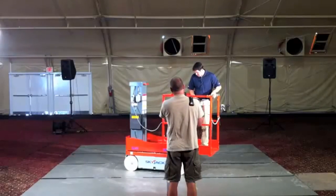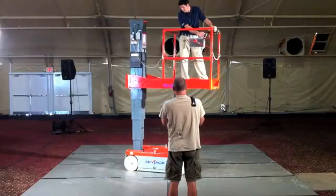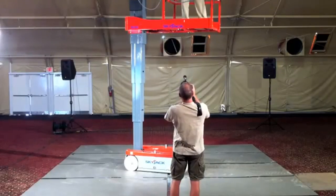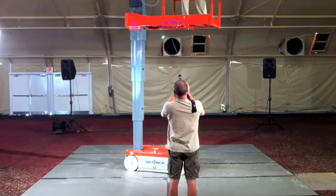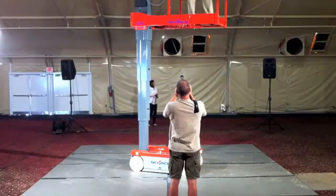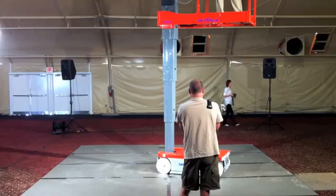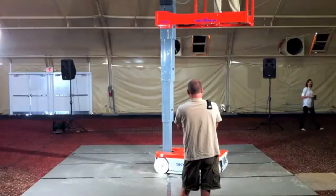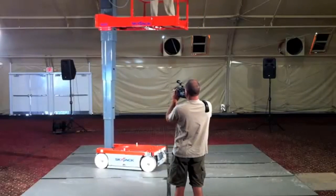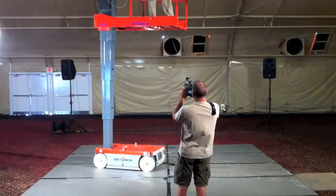So fully proportional drive and lift controls that we talked about before. You notice that operation is from the front of the unit, steers at the front of the unit. So from an operator point of view, visibility is not obstructed by the mast at all.